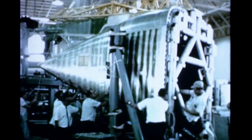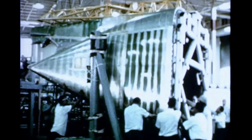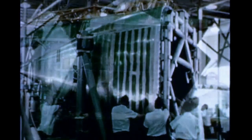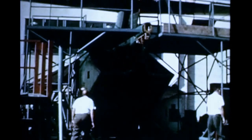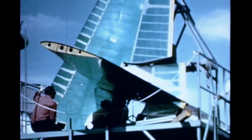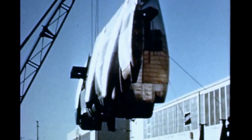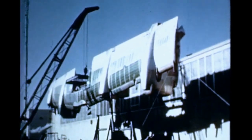The first aft section of the XC-142A was completed at Ryan Aircraft during this reporting period and shipped to LTV, where it joined other major structures in final assembly. Within the same time period, the first two empennages were fabricated. Both underwent operational checkouts of the ramp, cargo doors, and vertical and horizontal stabilizers prior to shipment. Another major effort at Ryan was the completion and shipment of the number one wing.